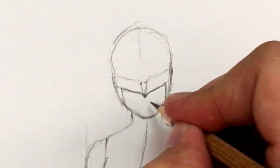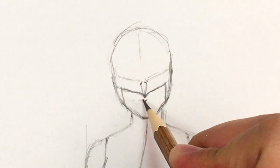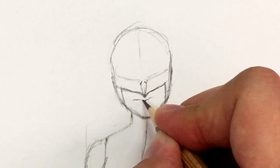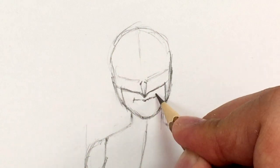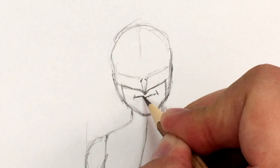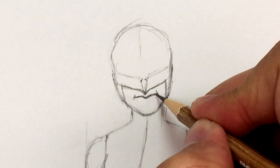Before we continue with the eye, let's work on the mouth. Little V like that. And then this is going to be a little bit difficult, even for me, because you want her to have a growling smile. So I'm going to draw this straight line like this and like this. Line going like that. And you want to thicken the top line. So you want to make that a little bit thick with your pencil and with your ink later on.